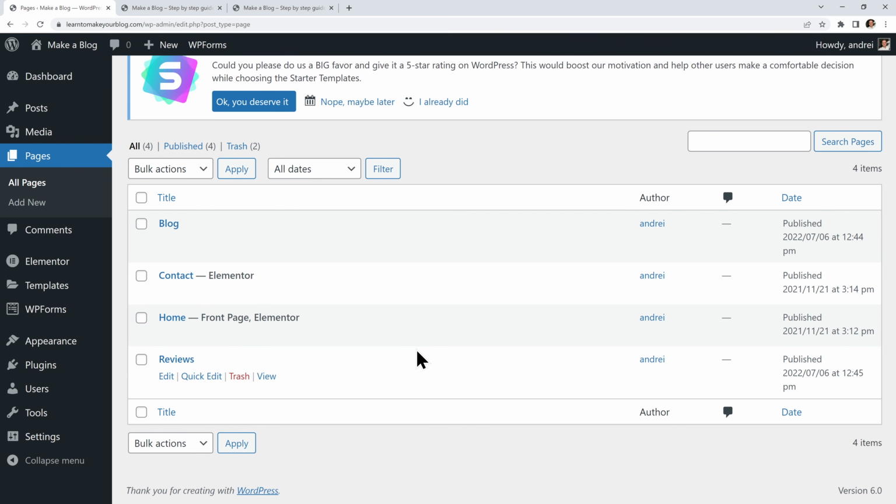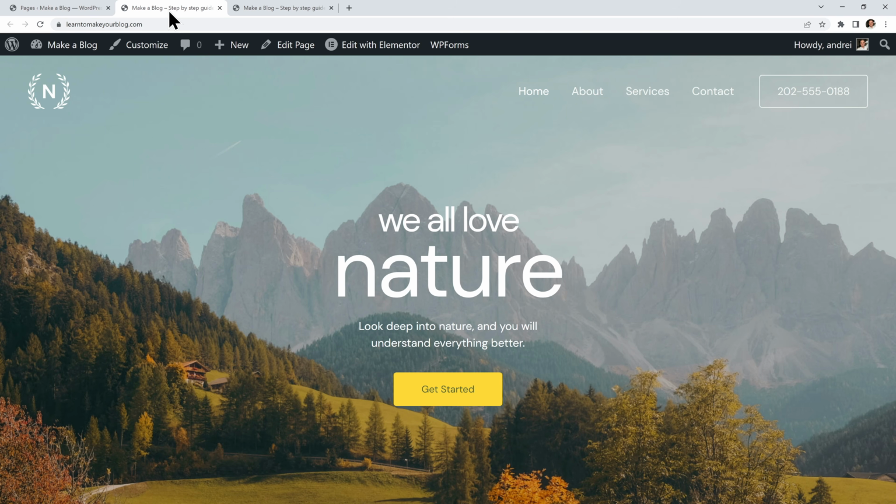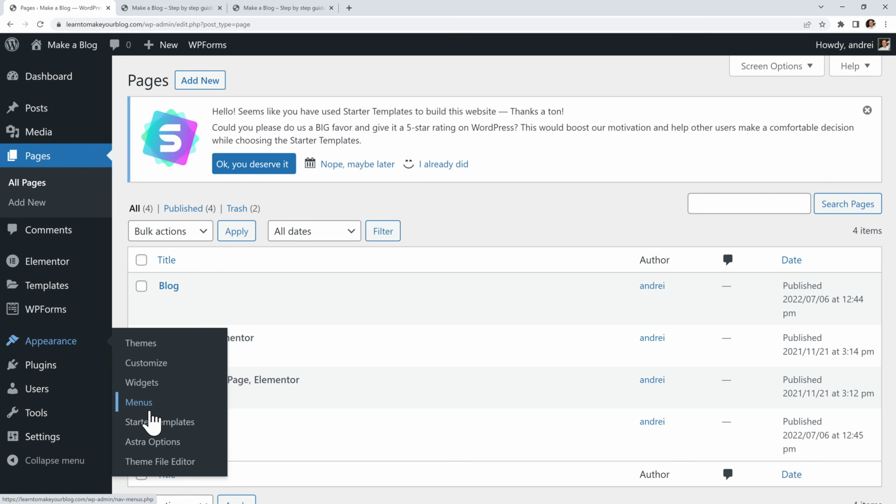We are going to build 4 pages: Home, Blog, Reviews, and Contact. And you can always add more pages if you want, like an About page or that Services page. But we will stick with these ones to start. So let's go ahead and add our new pages to our menu, because if we visit our website and then refresh it, as you can see, we only have Home and Contact left in here for now. So we can go to our dashboard and then go to Appearance and go to Menus.